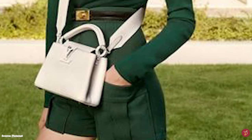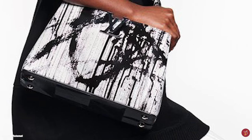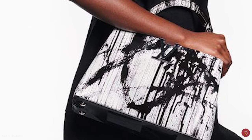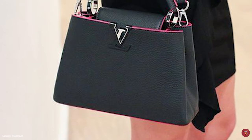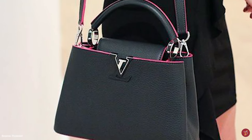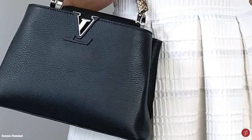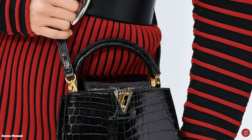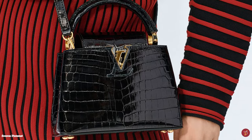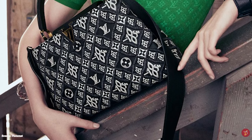The Louis Vuitton Capucines bag is unique in that it replaces the iconic LV monogram and Damier prints with a simple LV initial enclosed in leather and inserted into claws set into the grain of the leather — a complex and delicate process. The LV initial can be hidden by the Capucines flap for a more supple aesthetic, with a reversible side showcasing the Louis Vuitton quatrefoil flower petal in a cutout flap, similar to the one on the LV monogram canvas.